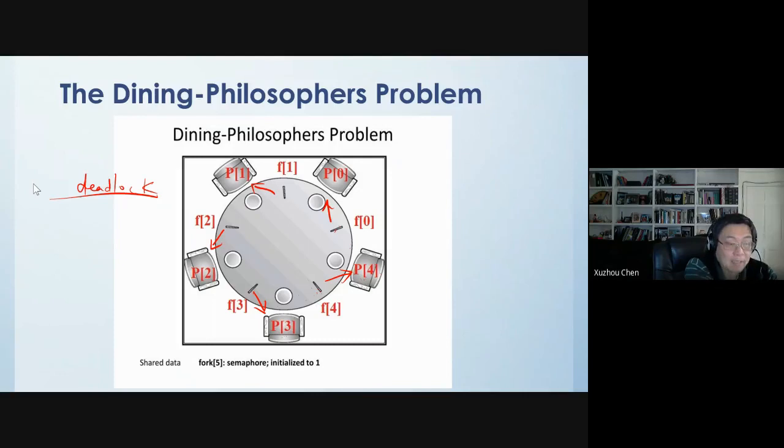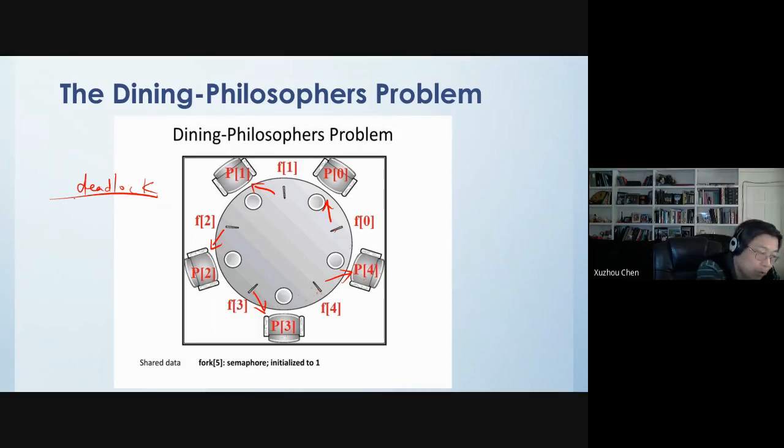Because no one can get the right one, and no one wants to release the left one: I'm holding the left one, I'm waiting for the right one, and I'm hungry, so I don't want to release the left one. If all the philosophers are just holding the left one and waiting for the right one, that's a problem, right?